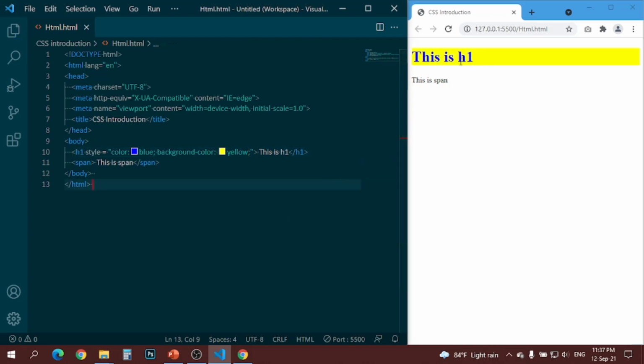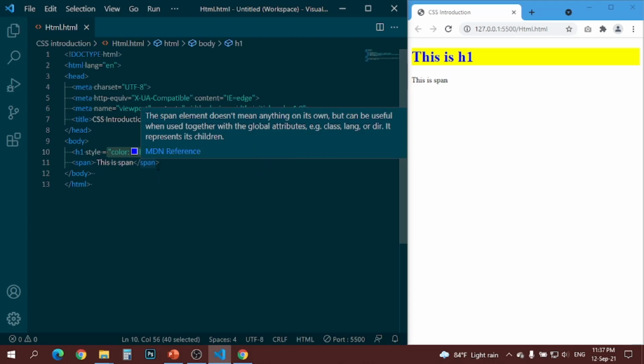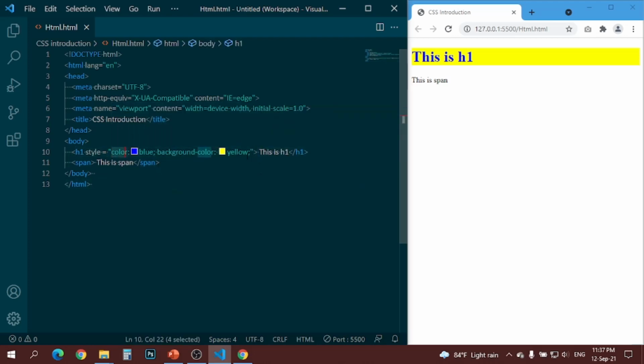Great, it works fine. And yeah, let me take you through how we can use it. So you can type style equals, and within the double quotes you can give any number of properties that you want to design. So we have used color and background color in our case, and after the property that you give, make sure to use a colon and the value that you want to give, and end it with a semicolon there. And one more thing to notice is that the h1 tag has taken the whole block of our website.